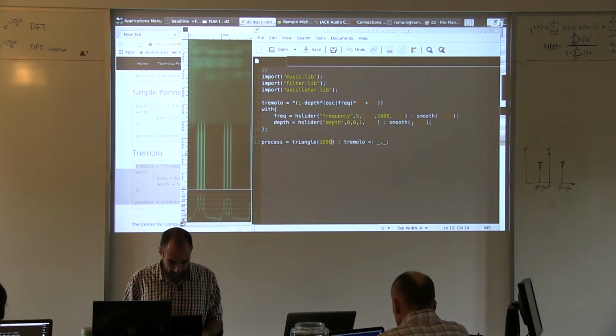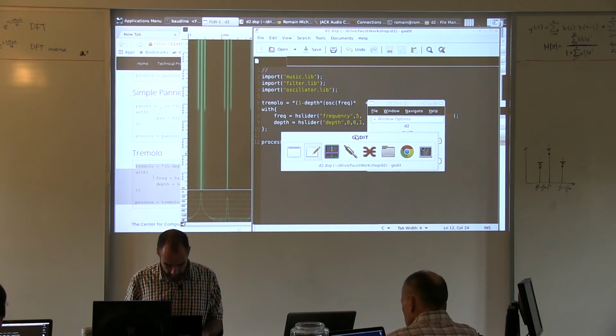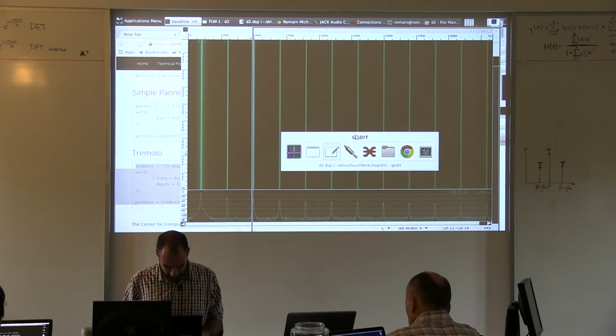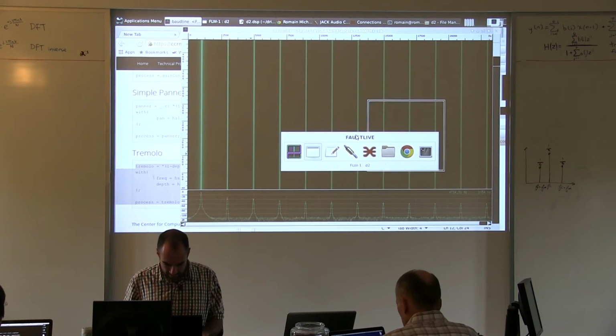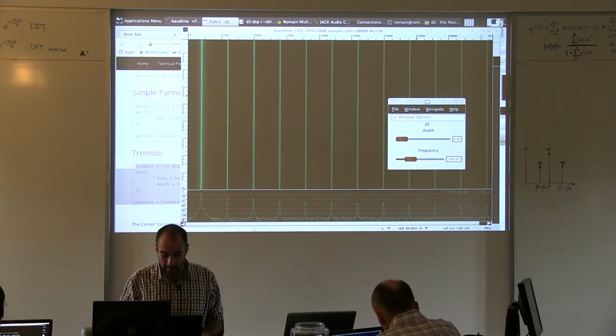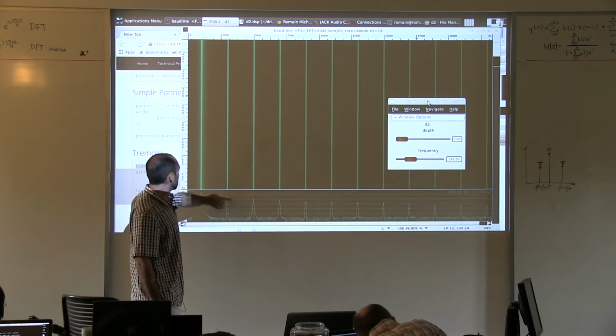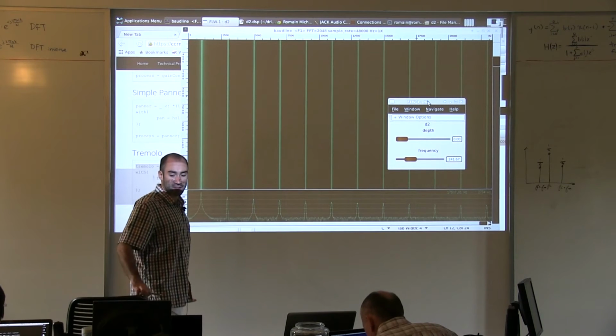There we go. So I have a triangle wave. The triangle wave already has more harmonics than a sine wave.